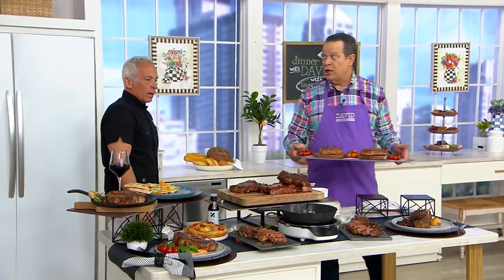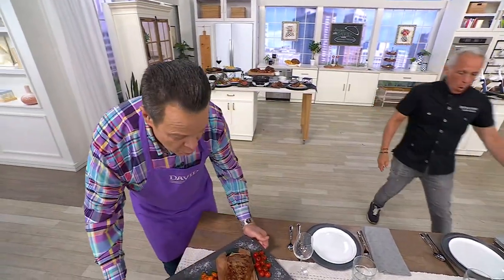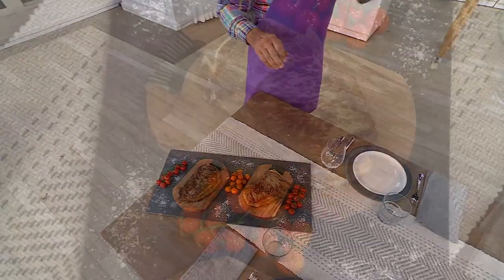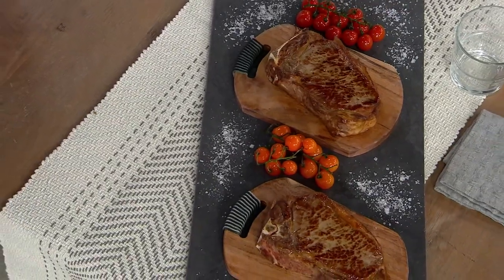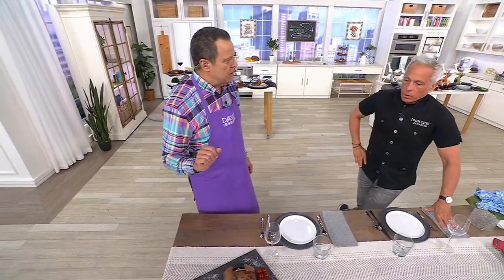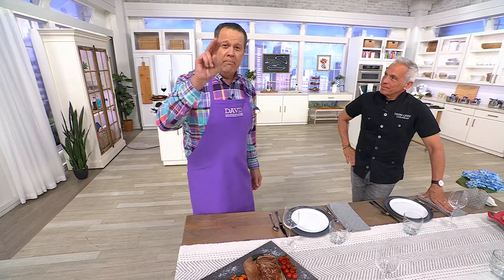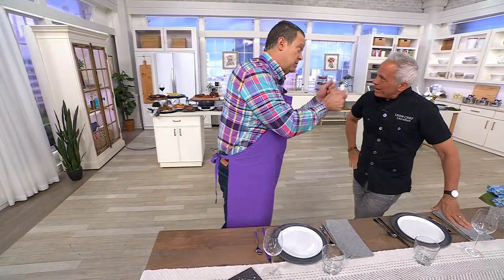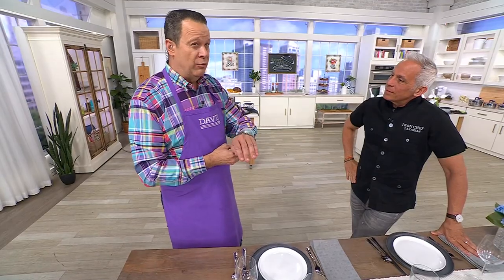We'll make our way to the dinner table where we have all of what you need for the meal — this steak is your protein. That is beautiful, Chef. We also have the cornbread scones and more to fill the rest of the hour. What do you say we talk about the first product you ever showed me at the Inspired Home Show in Chicago — the one-slice mandolin, the one you'll never cut yourself with. The number two reason people go to the emergency room — and number one is bagel cutting.